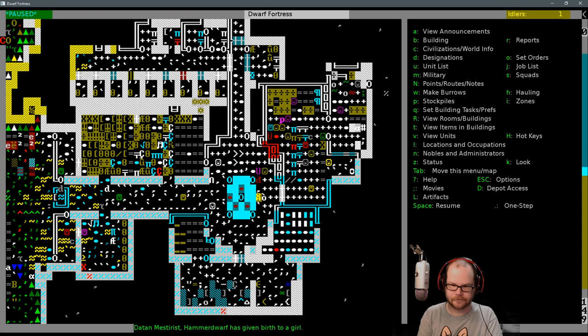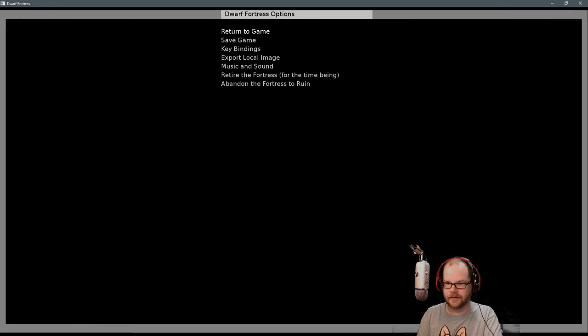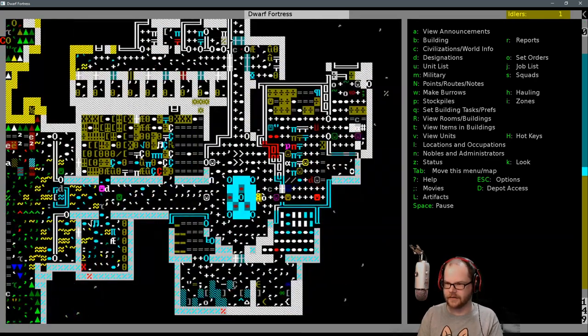Okay. A baby's been born. Datan Mestris has given birth to a girl. Datan's a girl name? Right. We got a baby.